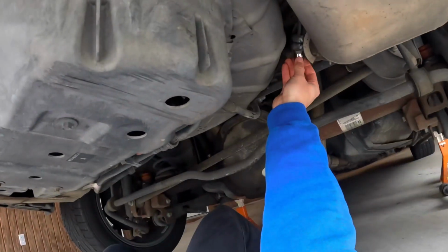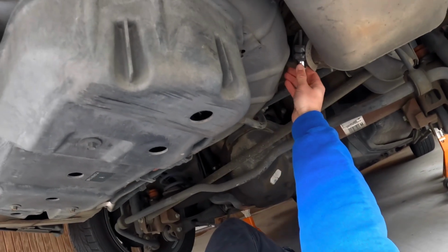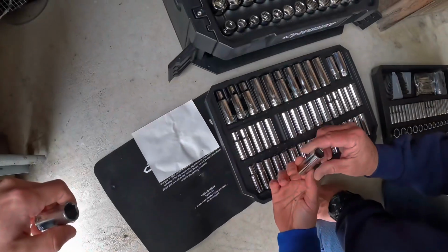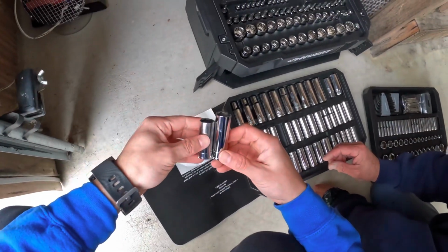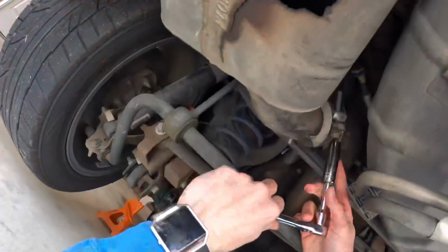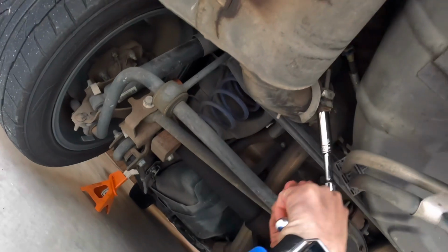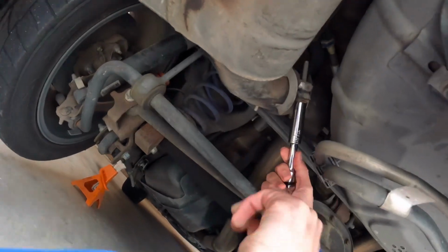So right here, we're just sizing up them nuts, you know, like we do. And that is gonna be on the clamp that connects the factory H-pipe to the mufflers. So we discovered that you're gonna need a 13 millimeter socket for that. So go ahead and break that out, get that loosened up, and let's get on to the next step.